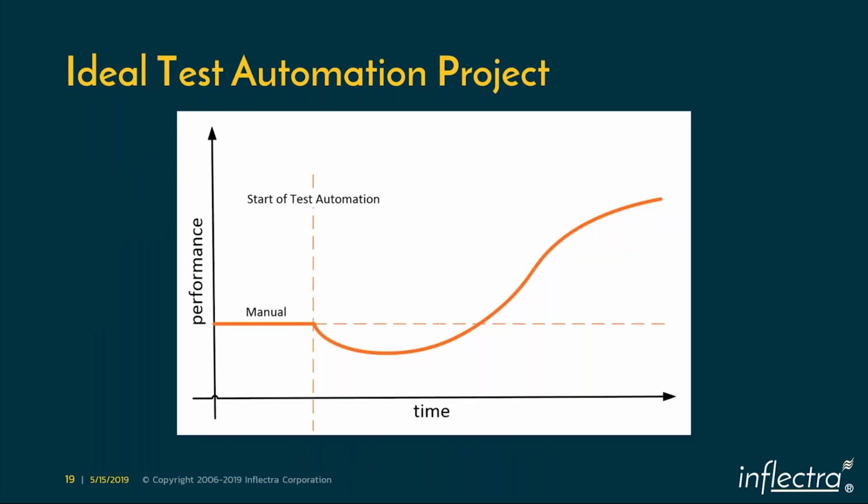So let's look at the ideal curve of performance of a QA group starting test automation. You should expect a slowdown at the beginning of the test automation project. The reason for that is you really need time to understand what can be automated, how to do automation, and what tools to use. With time, you should reach the next level of performance. Machines will be running your automated tests, and you will have time to either create more automated tests or do more manual exploratory testing.